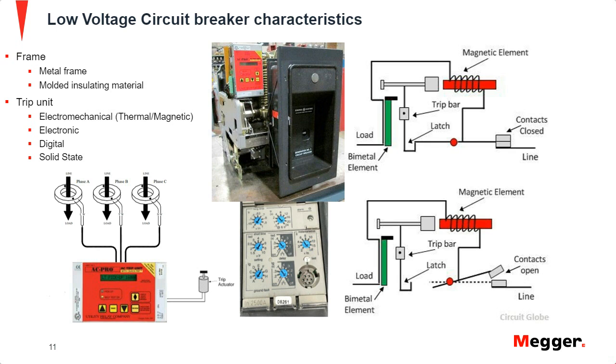Whereas on the right hand side, if you have the thermomagnetic component, it's basically a bimetallic element or strip of metal inside the breaker itself, composed of two different metals that bend at different rates. As it heats up, it'll bend and hit and cause the latch to open, and it'll open the breaker. And then you also have the magnetic element seen on the right top, which is basically just a little coil. So when the current gets really high, it'll energize that coil and draw the trip bar to it and cause the breaker to trip.